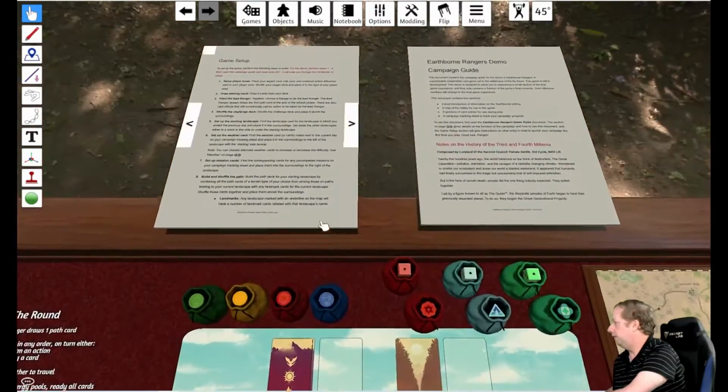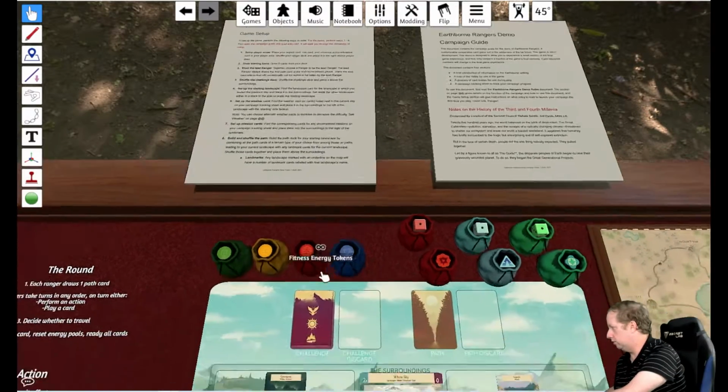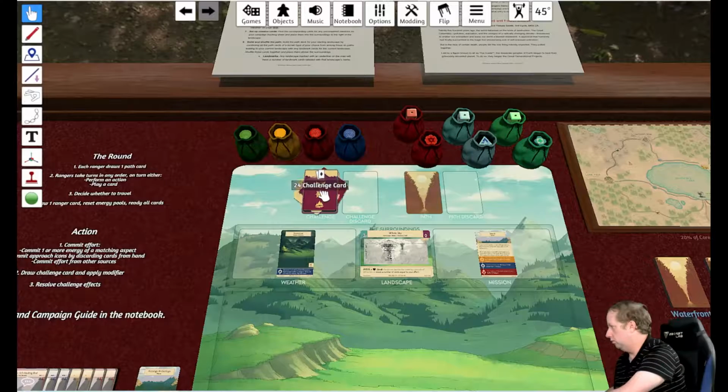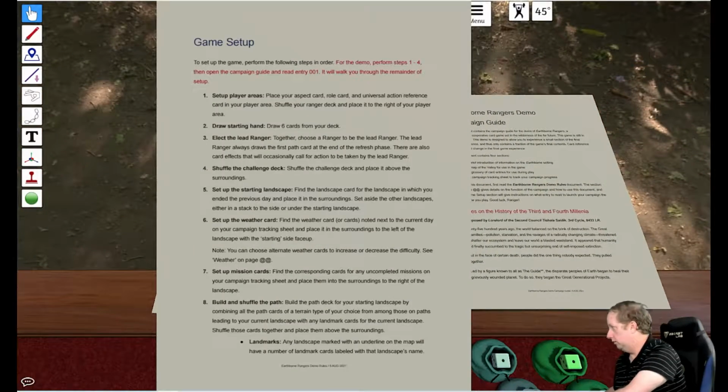Okay, so that was draw starting hand. Select the lead ranger. I'm playing solo, so that's fine. Shuffle the challenge deck. Let's just do that real quick. Shuffle the challenge deck. Okay. Set up the starting landscape.